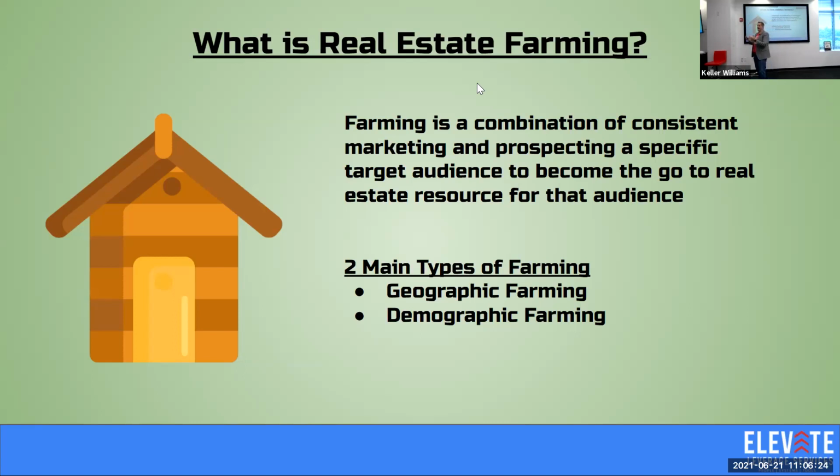And then the flip side, with demographic farming, is that the advantage is you can really fine tune your message to those people. As an example, if it's absentee owners, you know everybody you're targeting does not live in the house that you're sending them to, so you can target your message specifically that way.